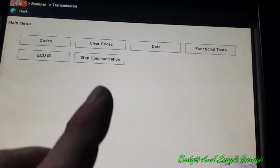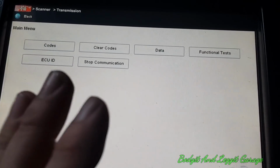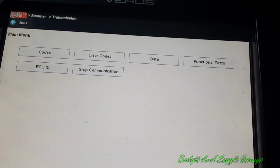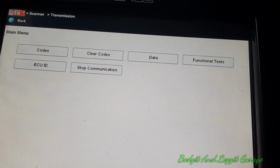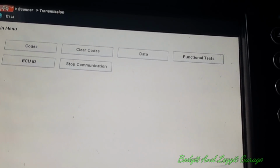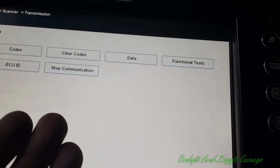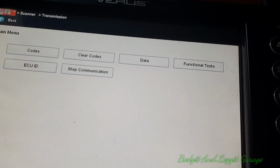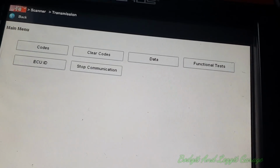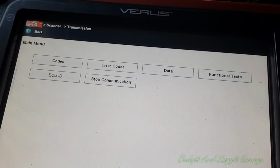So this is a very important thing if you're doing anything with diagnostics, especially if a car comes in and you know nothing about it. Always put your battery maintainer on regardless, because you can get some very weird things. For example, you might think, oh, hold on, there's a problem with this gearbox. Oh, I can't communicate with the module. I'll check my powers and grounds. Your powers and grounds are going to be fine. So then you blame the ECU of the module you're testing and you're replacing it for absolutely no reason whatsoever. So be very careful. Always put your battery maintainer on. You're not going to have any issues.